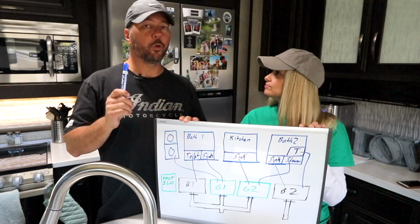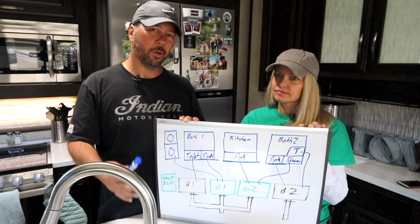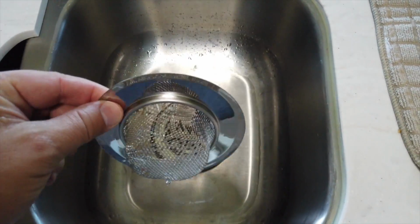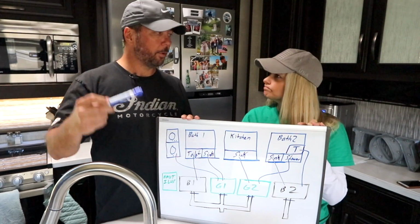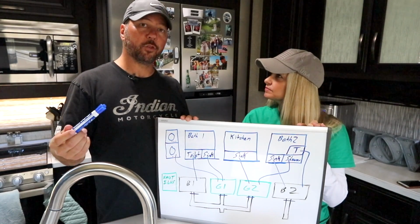Yeah, and the gray one is really just shower water, so there's not much there either. The sink for gray 2 has food particles and stuff in it. Even though we have a little mesh cover for the drain, stuff still gets down in there. These tanks don't work after a while, but you want to think about the third thing. The tanks work, the gauges don't work. That's true. So you want to think about that too when you're looking, particularly at your fresh water, right?